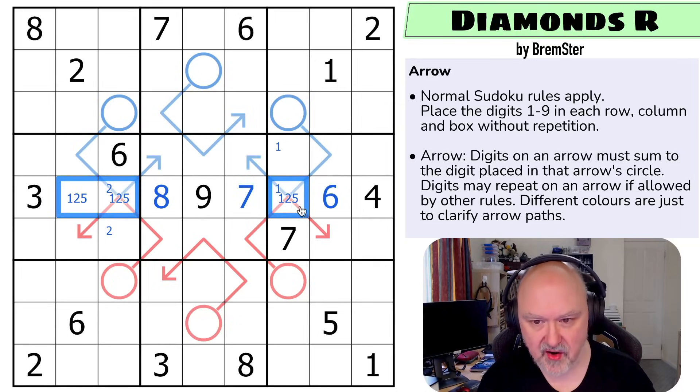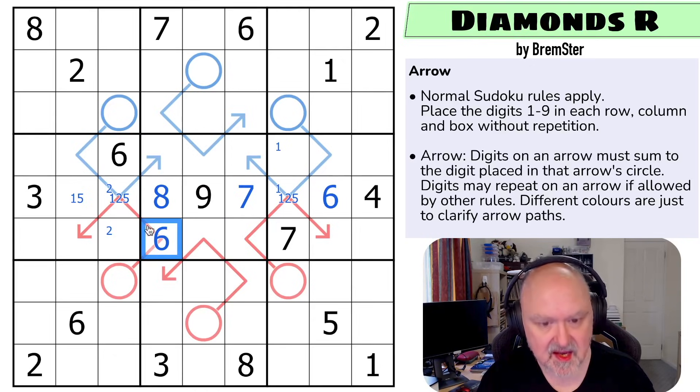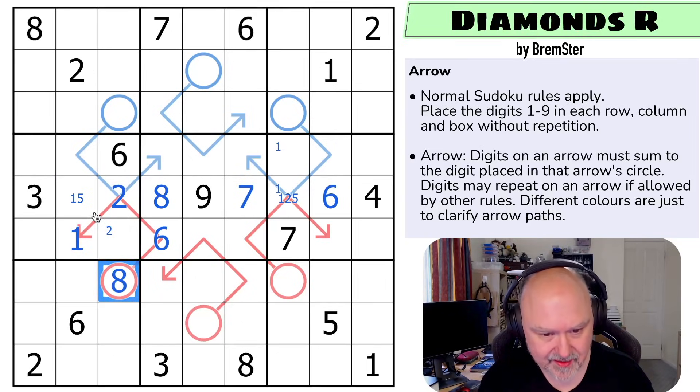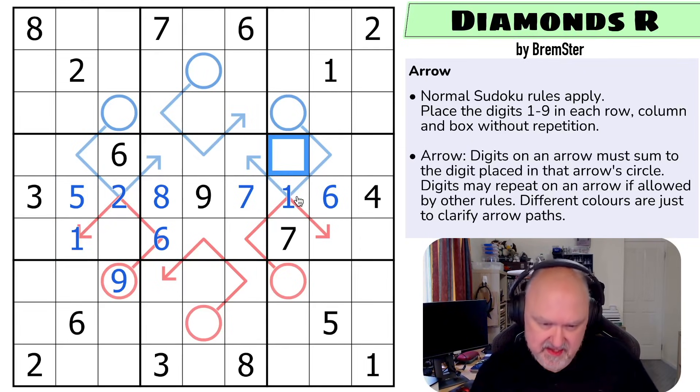Can that be a six? No — if this is a six, this would have to be one, two to make that nine, and this would have to be one, two minimum to make that nine, and I'd have two nines. That's not a six, that's the six. These are one, two, and five. That one can't be a two. So I need to put a six on an arrow in this box — it's not in any of those, so there's a six in one of those two. If this is a six, these would have to be one, two minimum to make that nine and it can't be — that's the six. Now these have to be the absolute minimum, one, two, to make this nine, and I can't put a two there. So it's one, two, two, nine, nine. The one makes that the five, the two and the five means this is the one.